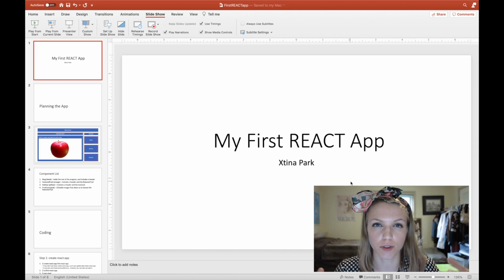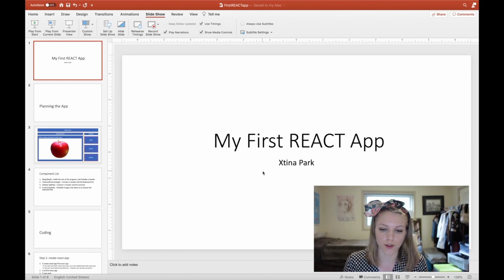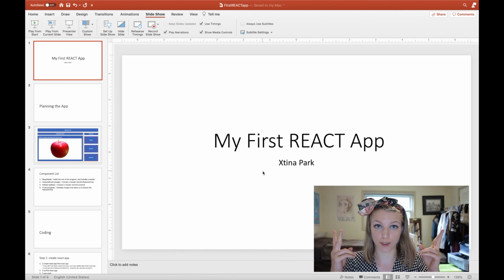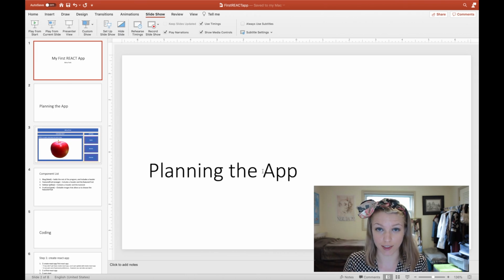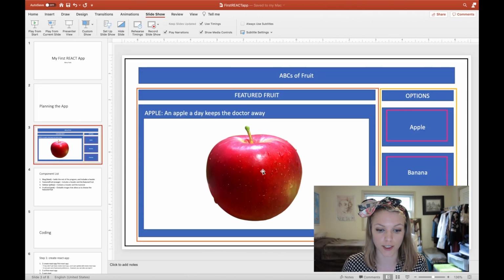Today we're going to build a React tutorial. React is a JavaScript library, and we're going to build a very simple application modeled after a blog. It's going to be a fruit blog of all things. Let's go. There are two steps in this tutorial. The first is planning and the second is execution. So let's start planning. This is my very simple outline of the blog application that we're going to do today.